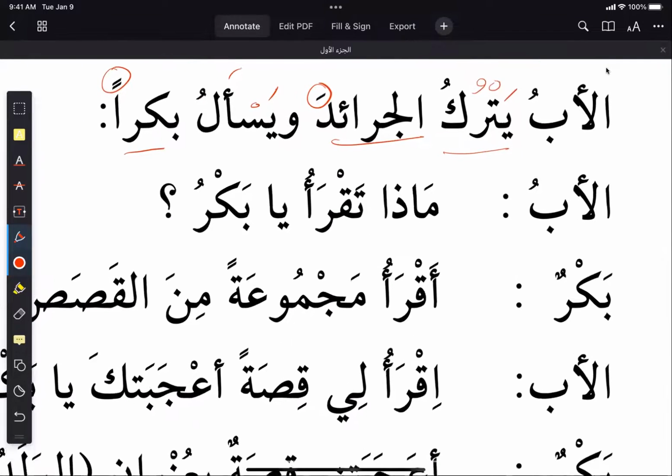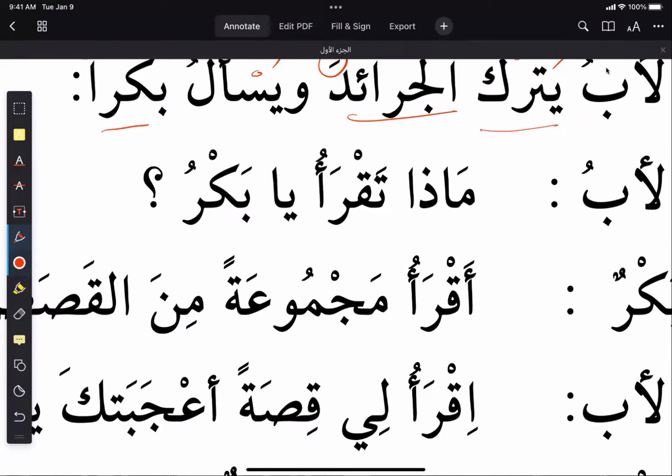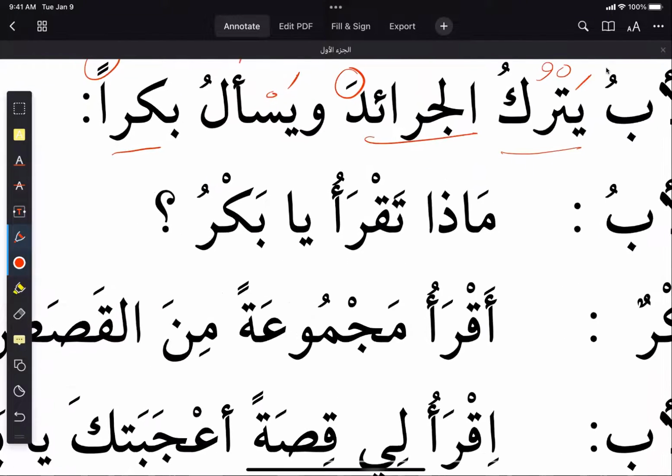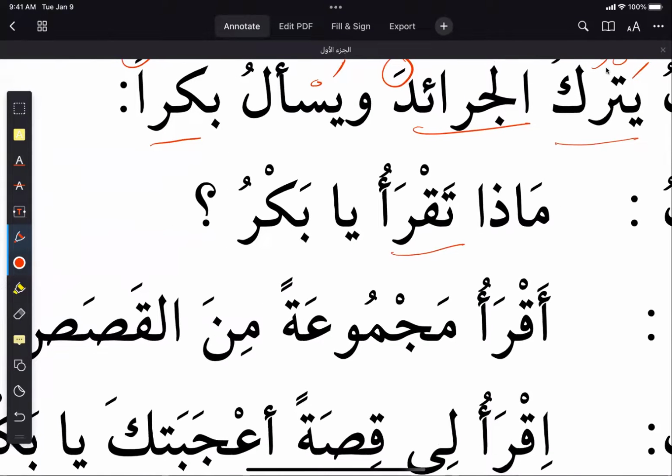Al-ab. So the father says, Mada taqra'u ya bakr. Okay. Mada taqra'u ya bakr. We should know exactly what it's saying. What are you reading, Bakr, right? Remember, it's an old rule we came across a lot of times. After ya, you cannot say bakrun anymore, right? Just keep that in mind. It's not a typo. You have to say it this way after ya. It doesn't take a tanween. Mada taqra'u ya bakr. So taqra, of course, you remember, can be "she reads." Taqra can also be "you read." So based on the context, you have to understand what it means. So the father is asking, what are you reading, Bakr?